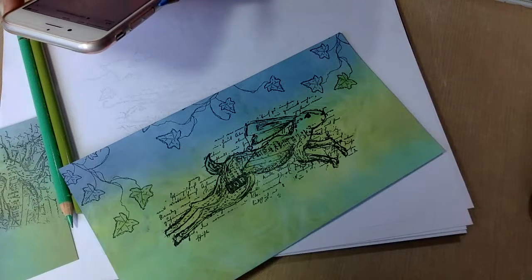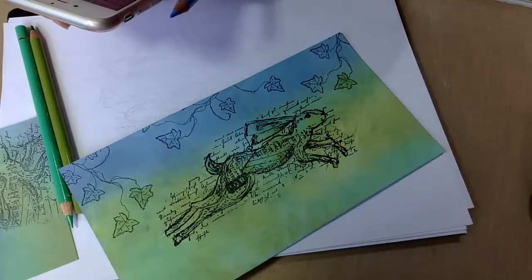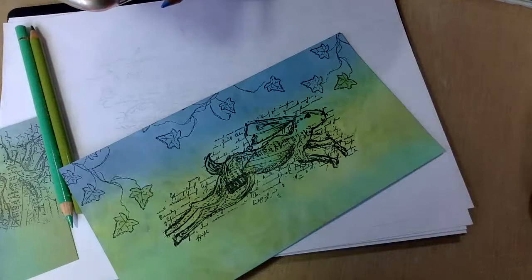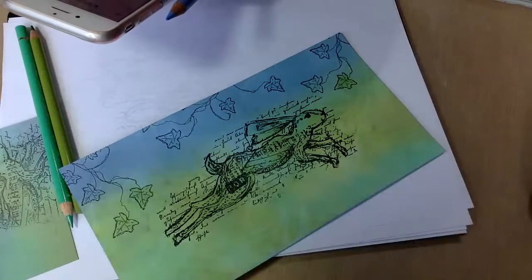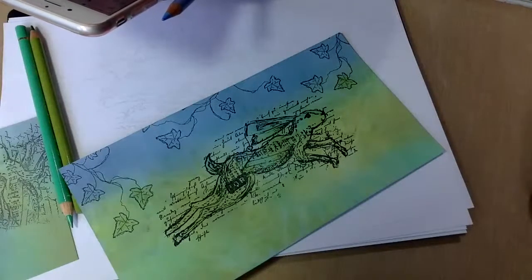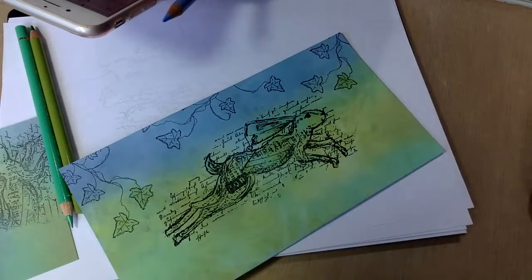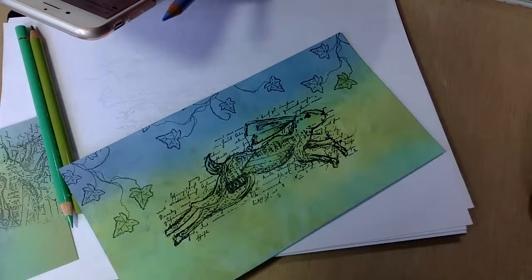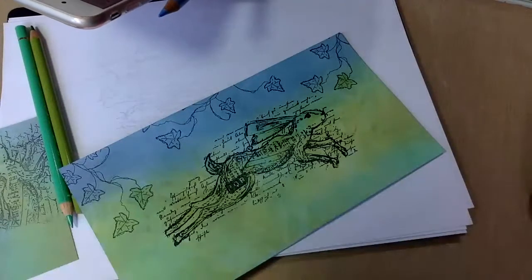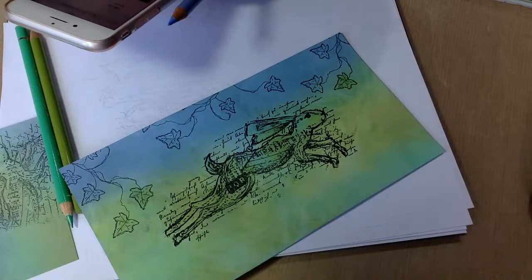I've got a box over here. Why has my phone gone off of that? Right, let's reset that. Let's have a look. What does she have it under? Card and paper. That's the promo card. Let's have a look.